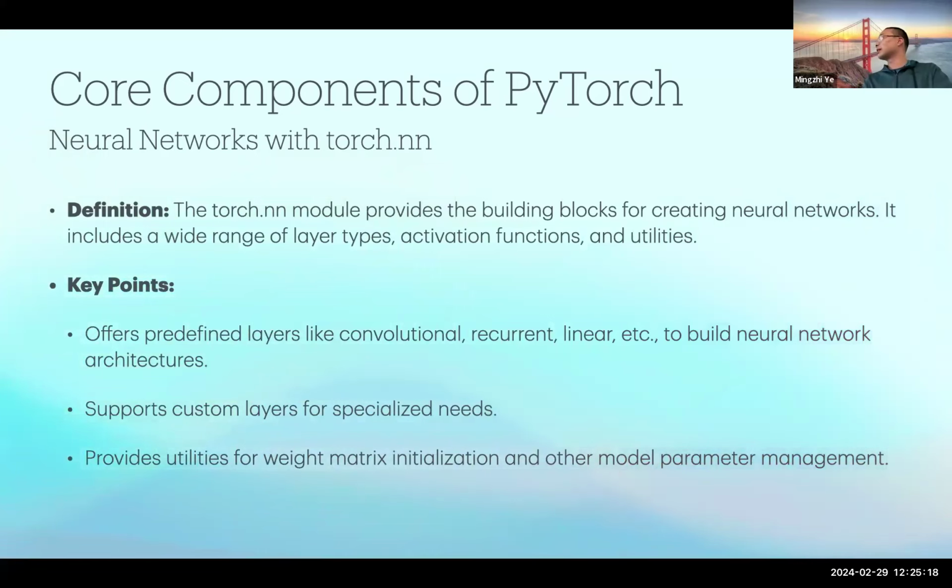These can be easily called in torch.nn, and it is quite easy to use. So people don't have to manually create the whole neural network. Just calling the functions inside torch.nn is enough.